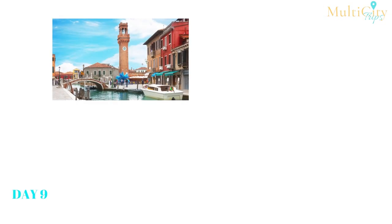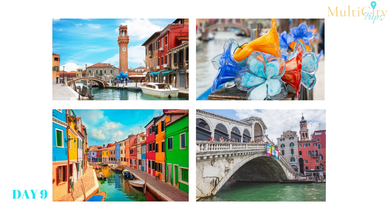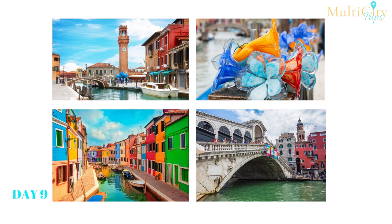Day 9: Explore Venice's outlying islands. Perhaps visit Murano — a Venice in miniature — where you can see the lagoon's famed glass-blowing workshops. Murano is a quiet fishing village with beautifully colored houses, while Torcello offers a glimpse of what old Venice would have looked like. This evening, hop on a Vaporetto to Rialto Bridge, timing your arrival to coincide with sunset. Enjoy a meal at an authentic Italian restaurant, then a leisurely stroll to Café del Doge to mingle with locals while enjoying post-dinner ice cream and the best coffee in Venice.